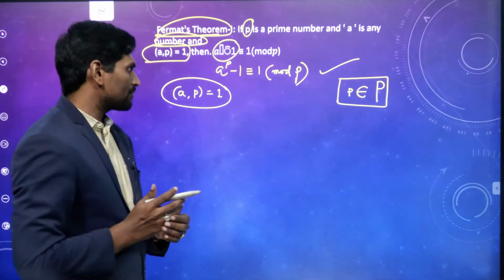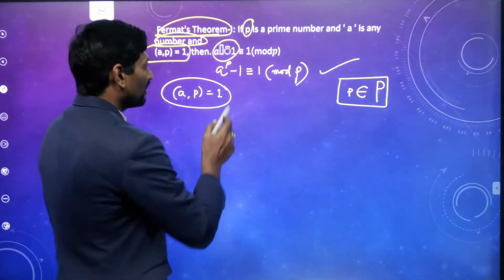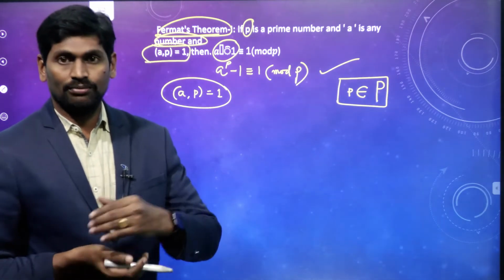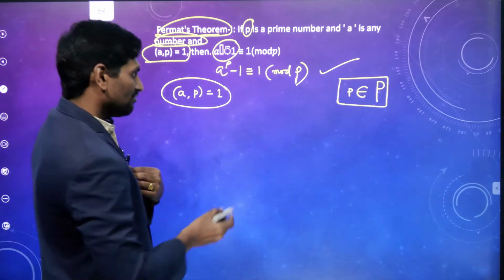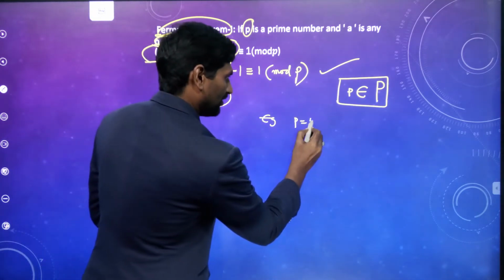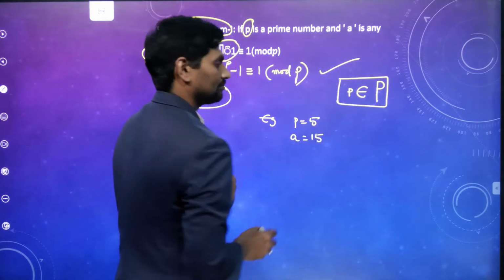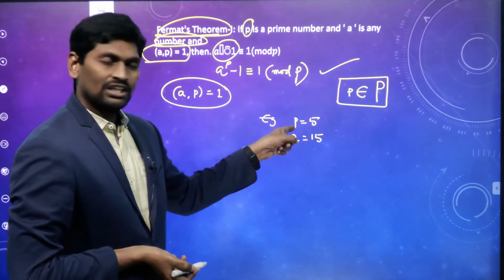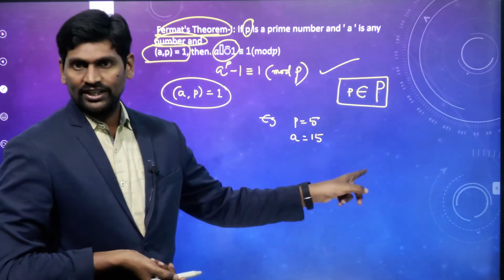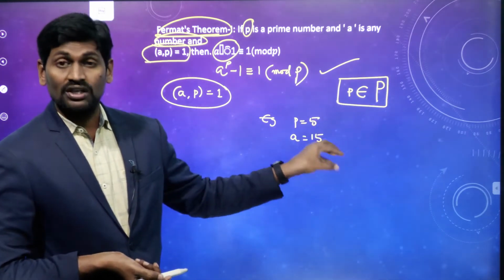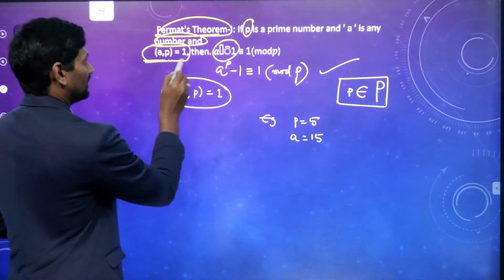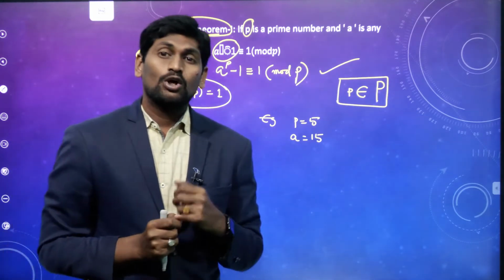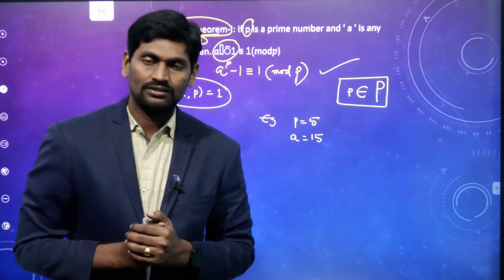P can be any prime number because it does not have any common factor with the remaining numbers. But there is one more chance here. For example, if you take P value as 5 and A value as 15, there is a common factor between them, which is 5. P comes in the 5 table, and A also comes in the 5 table. In these situations, it does not work out. That's why the condition between those two numbers being 1 is clearly given. That means they must be co-primes or relatively prime numbers. Okay?